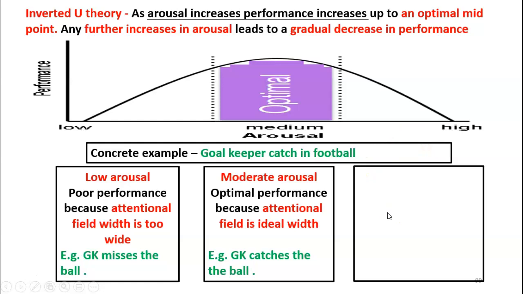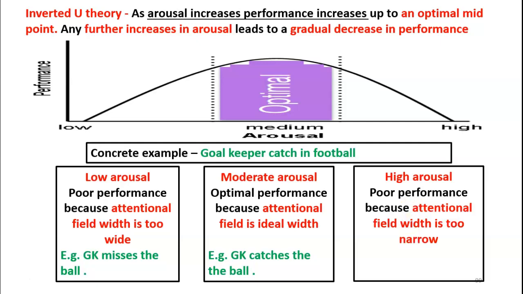So for high arousal, as you can see, performance comes down this way, so it's poor performance. At this time, it's slightly different. When we're under low arousal, our attentional field width is too wide. When we are under high arousal, this is when our attentional field width narrows excessively. Now, let me give you an example of this out of context. Let's say you're learning to drive, your first couple of driving lessons, and the instructor is watching you and judging you, and when they do that, it can make you feel really quite anxious, or your arousal gets really high. What this does is it narrows your attentional field width, and it stops you from seeing things that you should be seeing. You're almost too stressed, and the term is linked to something called hyper-vigilance.